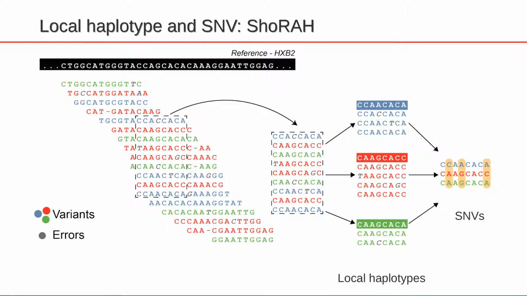An example of such a component that we have developed is Shorah, which is in charge of reconstructing local haplotypes and calling the SNVs. It works by sorting the reads inside windows, then, per window, clustering similar reads together and eliminating errors which will appear spread randomly all over and not clustering together. Once these local haplotypes have been generated, calling the SNVs with a high confidence and eliminating the errors becomes easier.